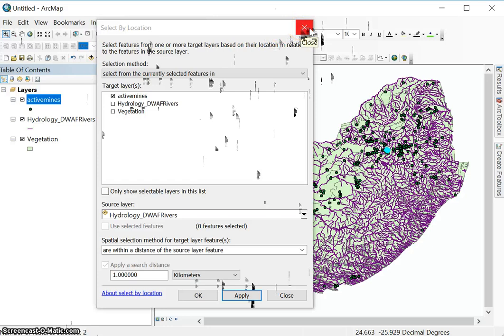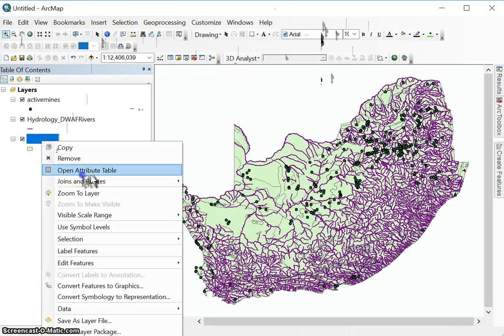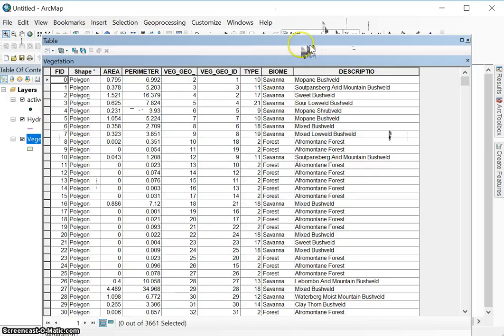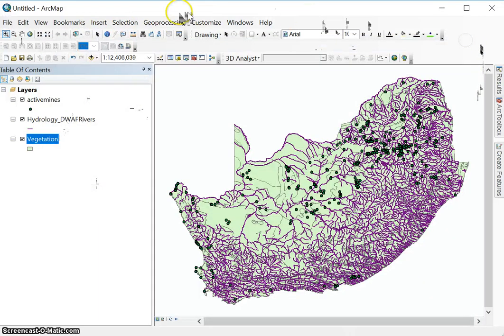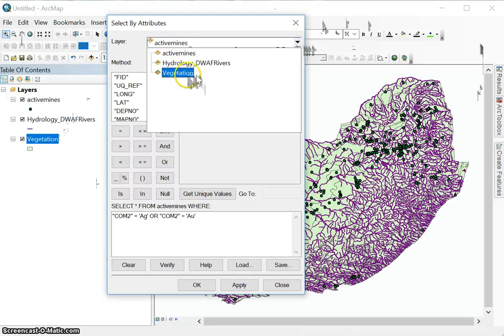And we can first do select by location, and from them then refine our selection based on select by attribute options. Let's use the vegetation a bit. Okay, so let's open the vegetation layer. Let's see, we've got biomes here. Okay, so let's use those. So I'm going to do a select by attributes. I'm going to say I want to select from vegetation.